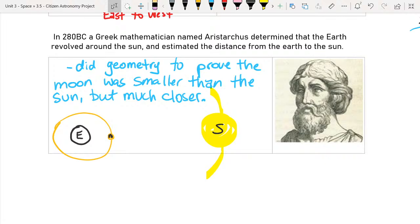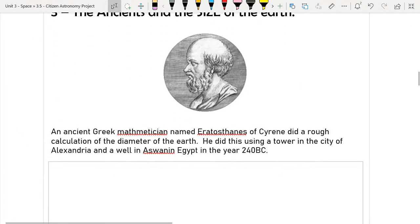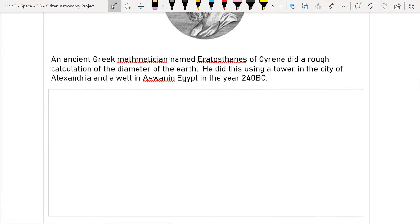Over 3,000 miles. Yeah, it's about 6,800 kilometers from one side of the Earth to the other. It's a big old place, right? How do we know that? I mean, we've now taken photos of the Earth. But what's crazy is a guy named Eratosthenes actually came up with a measurement in 240 BC. And the crazy thing is, he was pretty close to right.